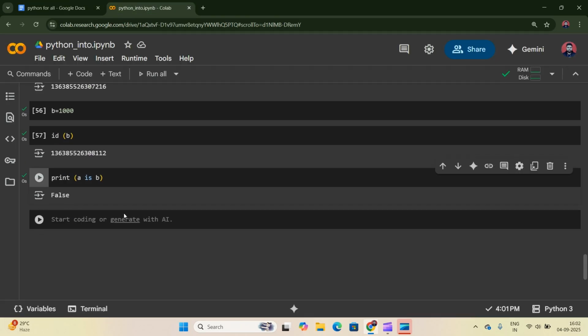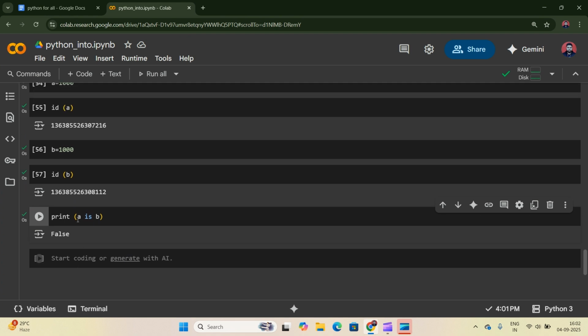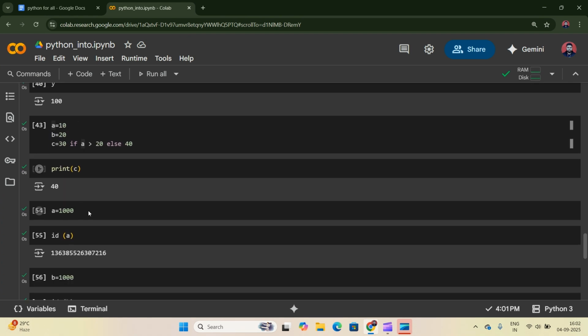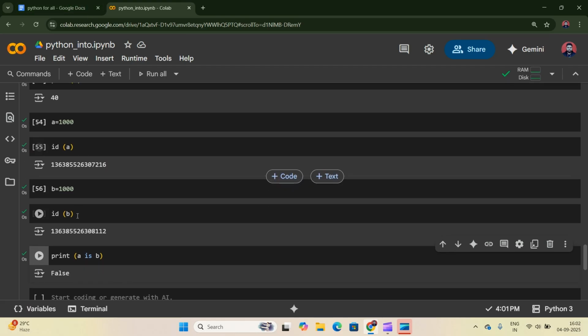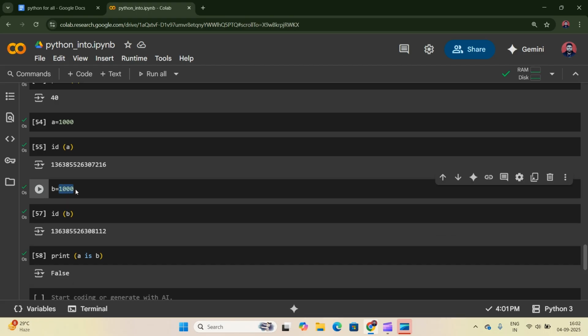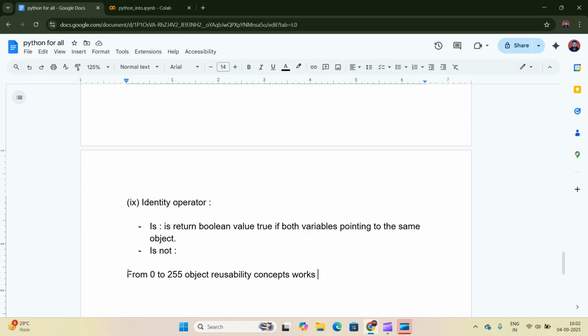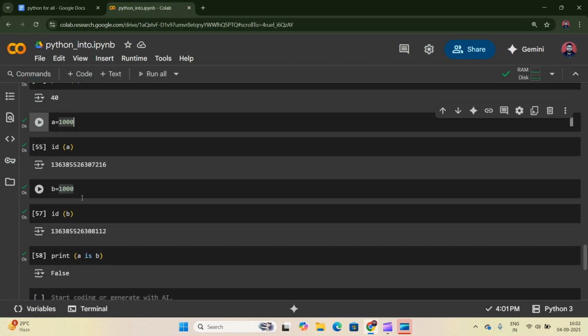So keep in mind that in Python everything is an object. So when you are declaring this variable, which is 1000, it is nothing but an object, and this is a reference variable pointing to that object. So in that range, what happens is it reuses that object instead of creating two, because it would occupy some memory in RAM.